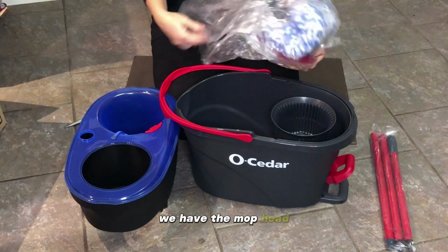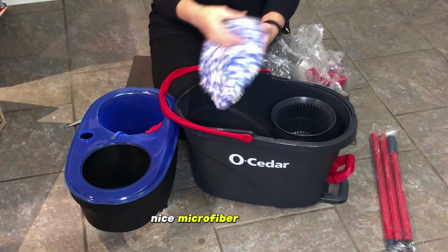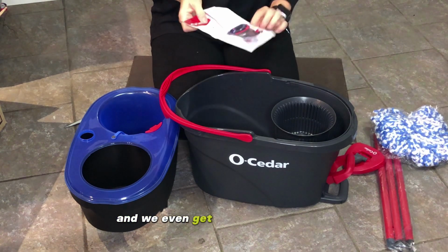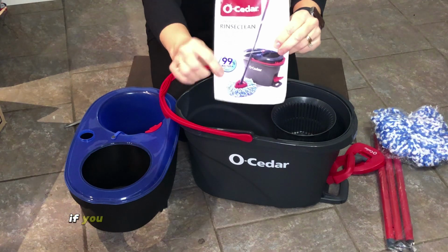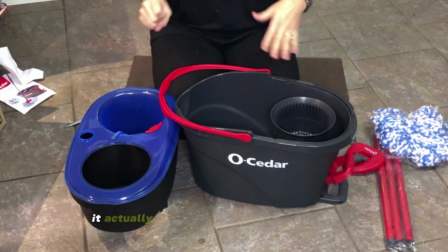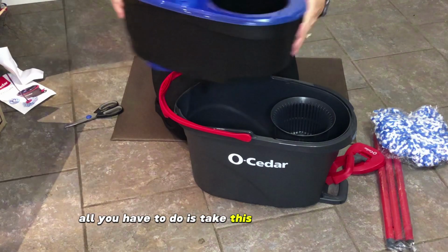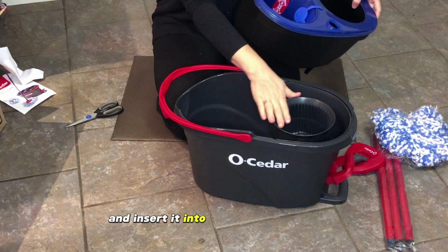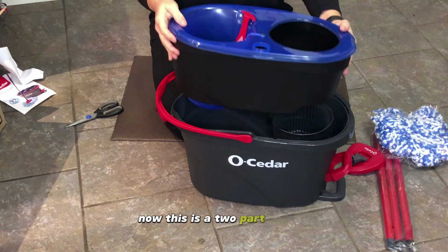We have the mop head that comes with the Vileda Easy Ring mop. Nice microfiber mop head. Here is the top for the mop, and we even get an instruction sheet. This is what they say their mop will do. If you can read those numbers, that's very impressive. Assembly for this is super easy. It actually came mostly assembled in the box. All you have to do is take this Easy Ring system that's right here and insert it into the bucket right there. Now, this is a two-part system.